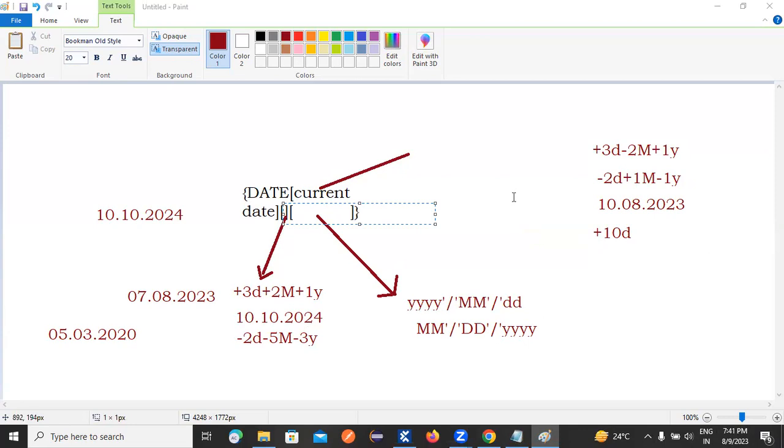Yeah, if you want to add 2M, automatically you are able to add 2 months. Okay, for example, this month, August 8th. If you want to add 2, then automatically you are able to go to October. If you want to add 1, you are able to go to September. Okay, that is the process. Is it clear, Mehtaj?